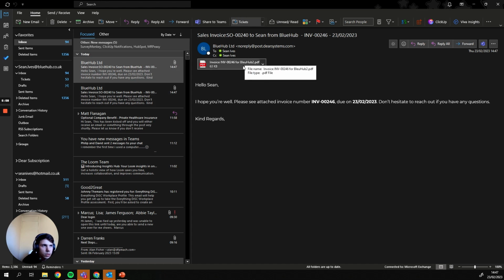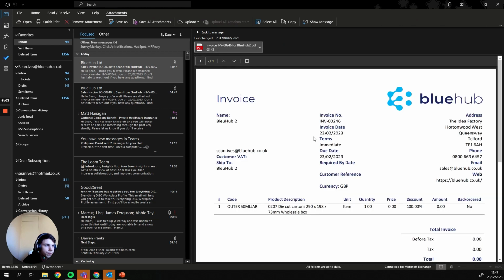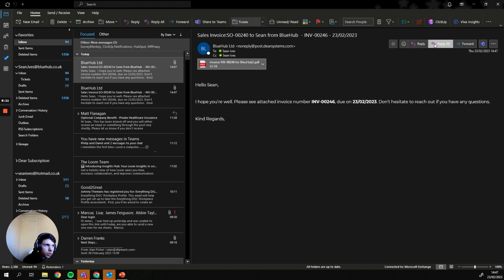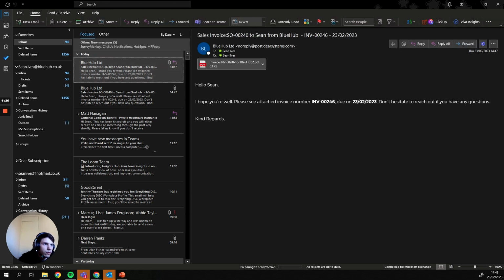You can also see the attachment here, so this is the invoice that was attached, how it comes through, and how we can then preview that. And there we get a copy of our actual invoice itself. Once I go back, if I then hit reply, I can then send messages back to the company who actually sent this to me. So in your case, this would be your customer responding to you, saying something like, I'm happy with that invoice. And if we have our option where we're sending it from our own account, they can then send that back to us, and we'll be included in on that, so we can go back and forth on that chain then.